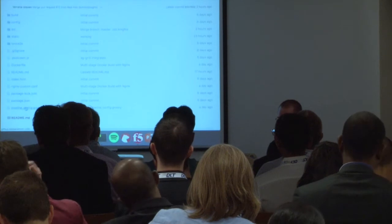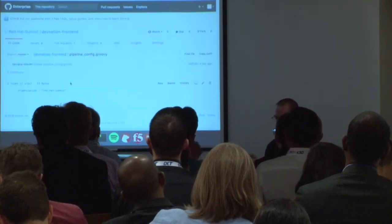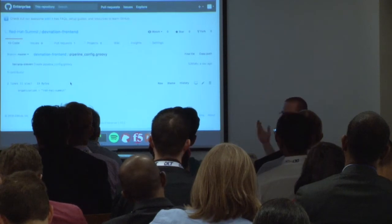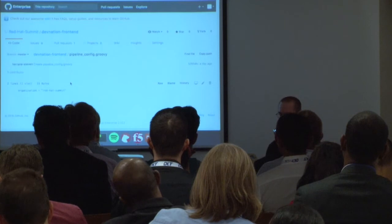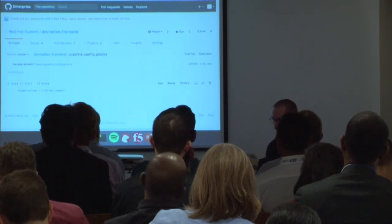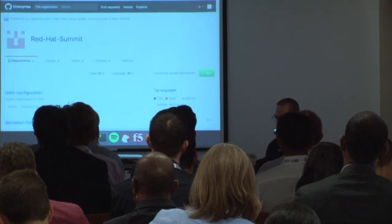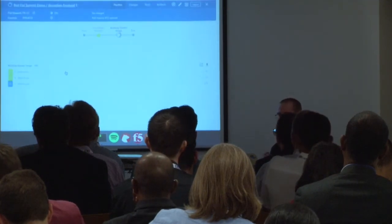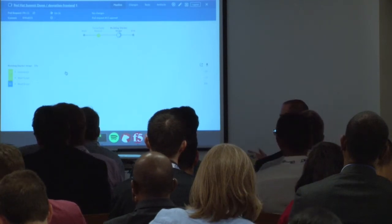In our case, for this repository, all that had to be defined was what is my organization, and it's Red Hat Summit. Within the next two weeks, I will make it so that it matches the organization's GitHub name, so you don't even have to put that. And now, without any configuration file, you were able to have a full DevSecOps pipeline just by adding a repository to your GitHub organization. So going back to Blue Ocean, we're now going to kick off all the kinds of testing we showed on the money slide.